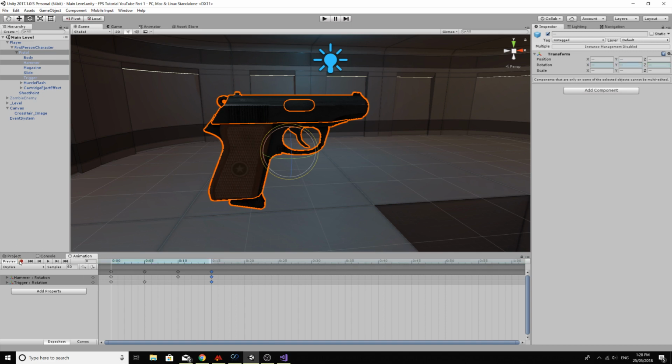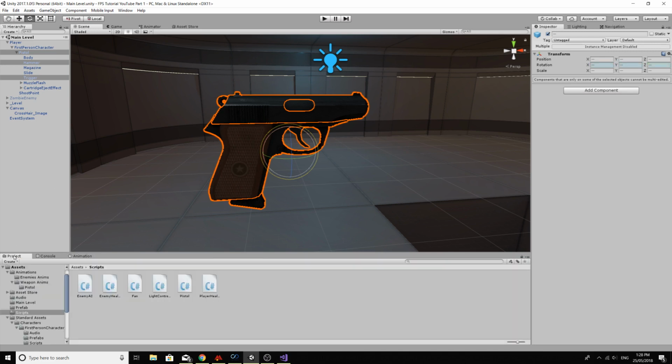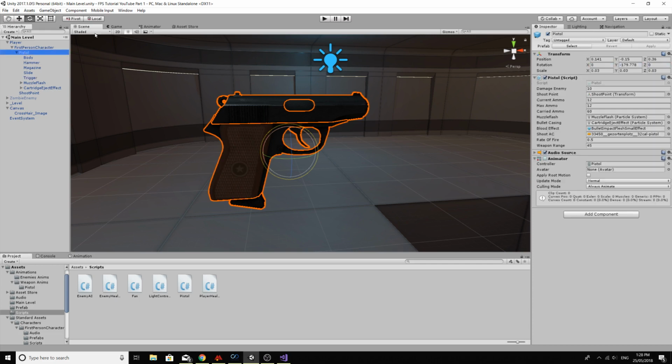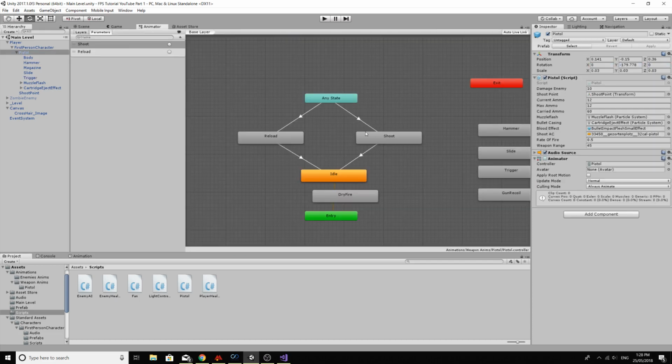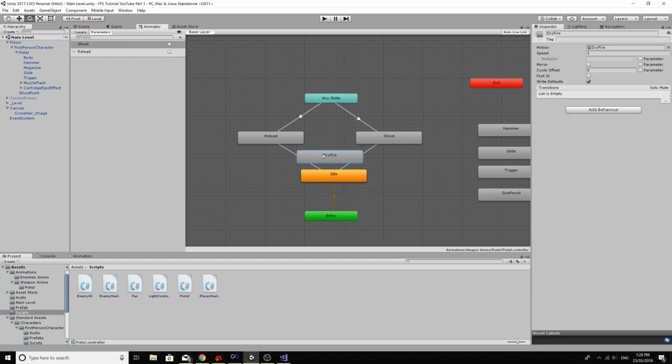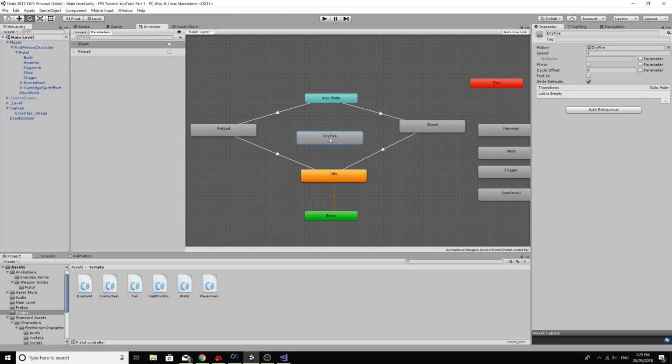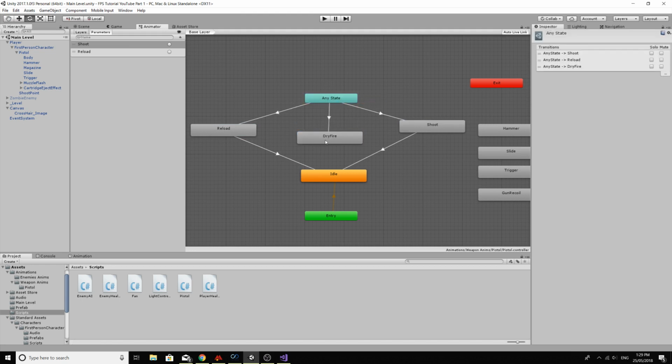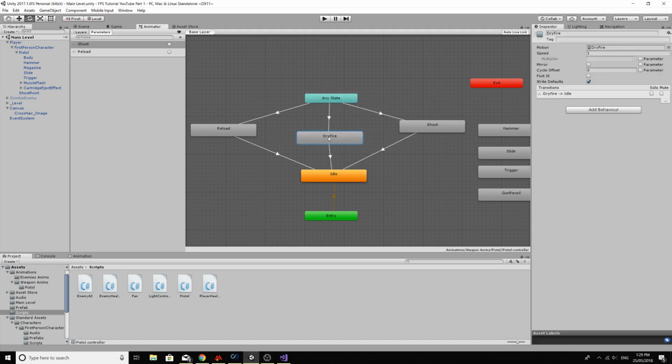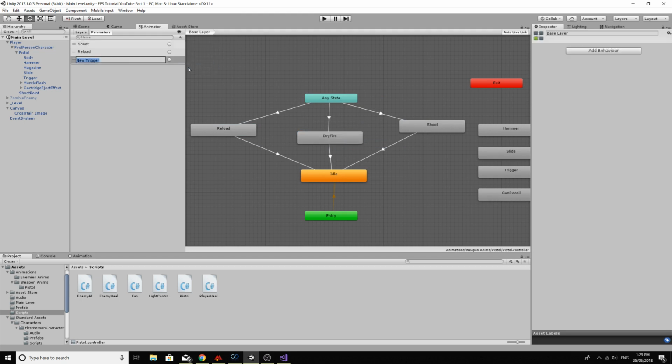So stop that, and in our project we go to pistol, animator. We now have our dry fire, so I'll just move these two out of the way. Dry fire here. Make your transitions. Make another trigger.